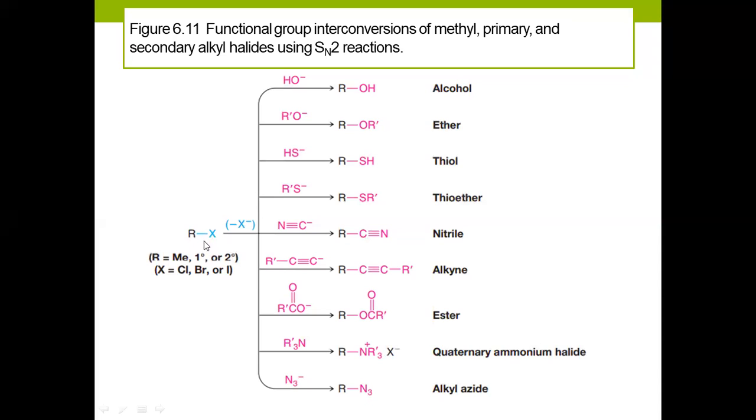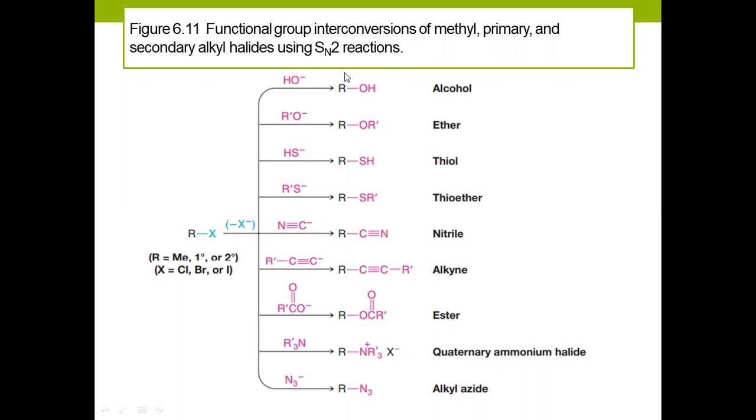For example, you have an alkyl halide, R-X. Your X can be chloride, bromide, or iodide, and your R can be 1 degree or 2 degree. Of course, we know that an SN2 reaction favors methyl, 1 degree, 2 degree, not the 3 degree. So your R should be this, and your X will be your halides, in group 7. Now, if we do an SN2 reaction, it depends on our nucleophile, like for example hydroxide. If it's negatively charged, it's a strong nucleophile, as we've learned that the SN2 reaction favors a strong nucleophile, and the more negatively charged a nucleophile is, the more nucleophilic it is.